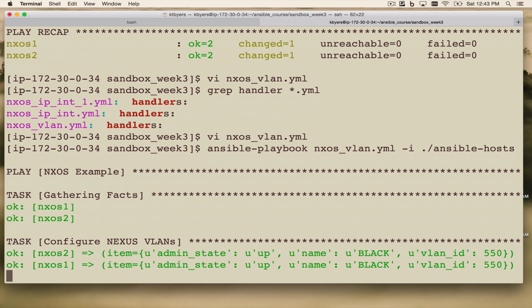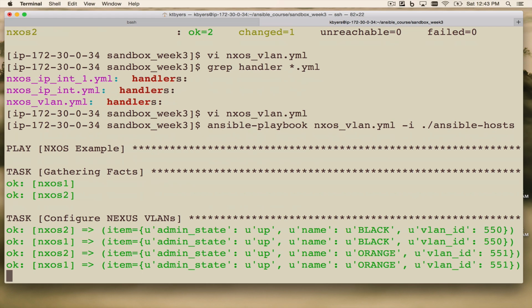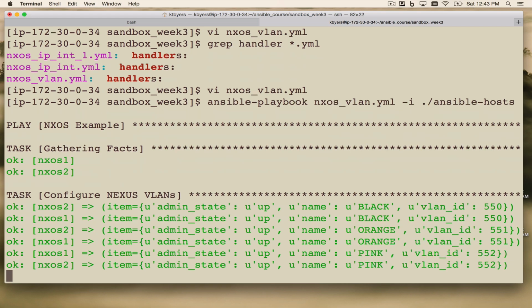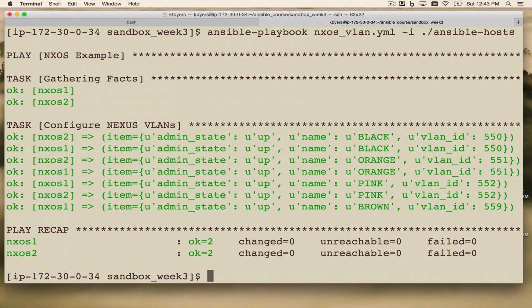Notice the black VLAN was already previously configured. No actions need to happen there. The orange VLAN was already previously configured. No actions need to happen there. Same thing with the pink and the brown. So notice this task for configuring the VLANs had no changes. Consequently, the handler never fired off. The write mem operation never occurred.